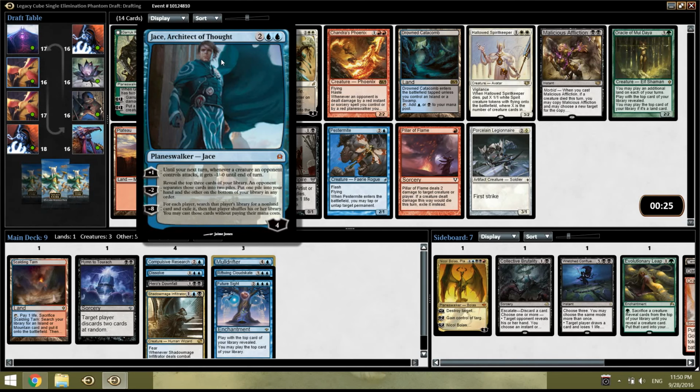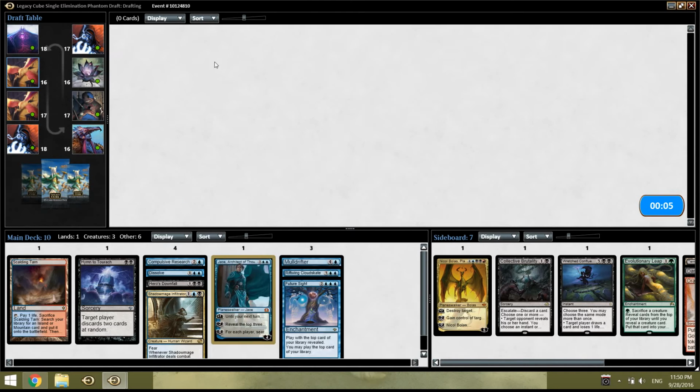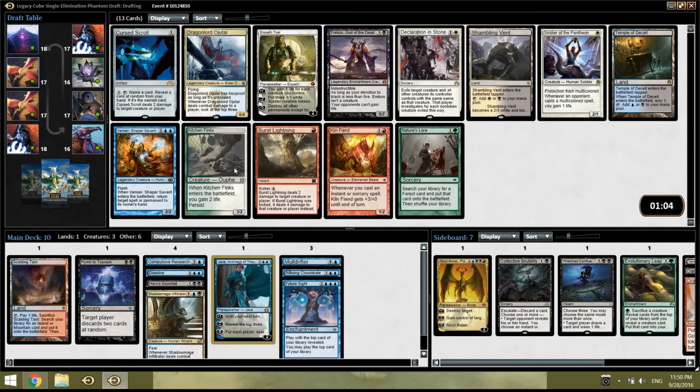I like Jace. I don't think it's an amazing card, but it's okay. It's another way to get some card advantage. I think the Catacomb might actually wheel. You have 1, 2, 3, 4, 5, 6, 7, 8 cards that are good. So I'm just gonna take this Jace and hope the Drowned Catacomb wheels.